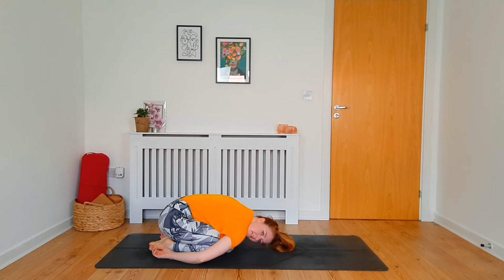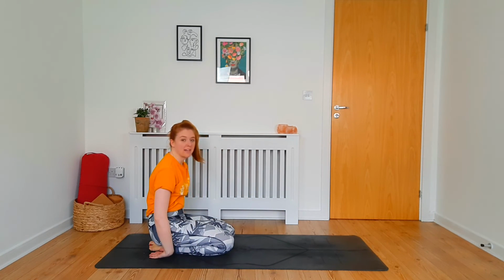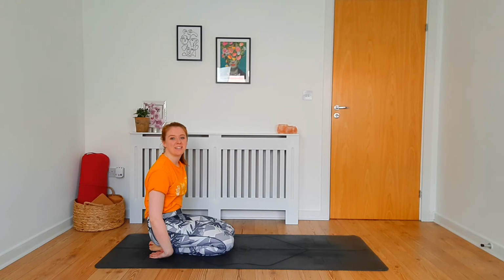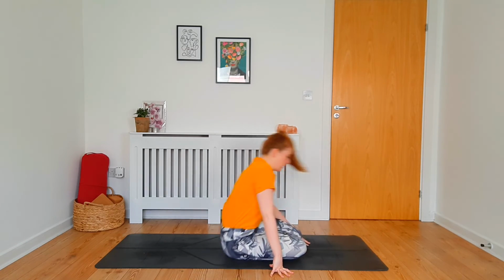Then press down into the fronts of the feet. Lift yourself back up to a seated position. We're going to come to lay on our backs now. So bring the legs around and lay down onto your back.